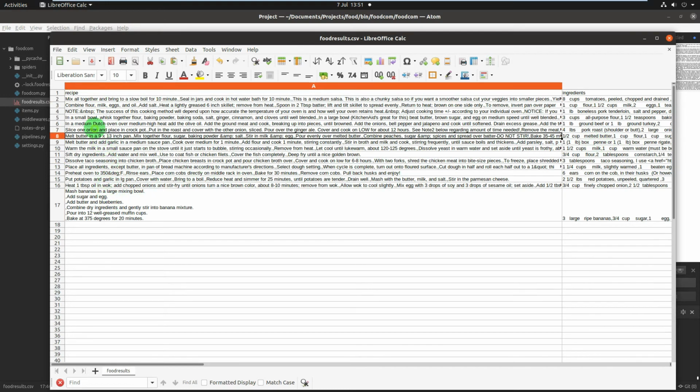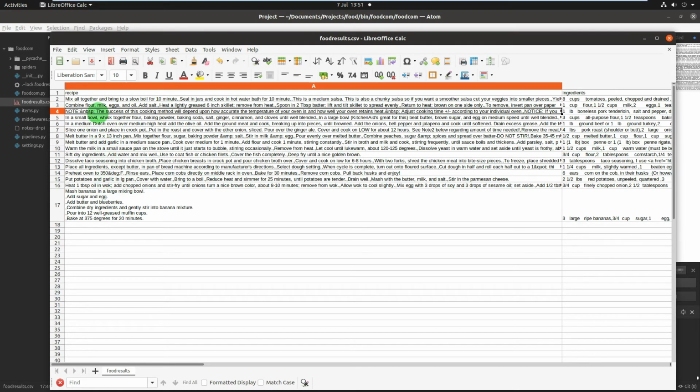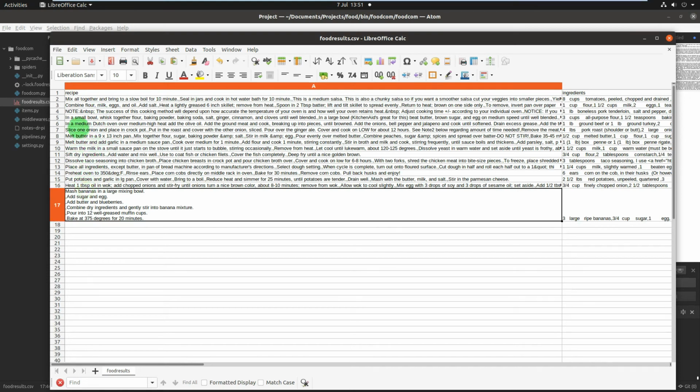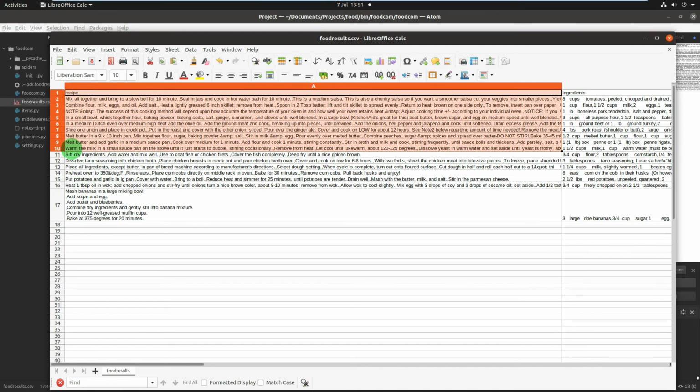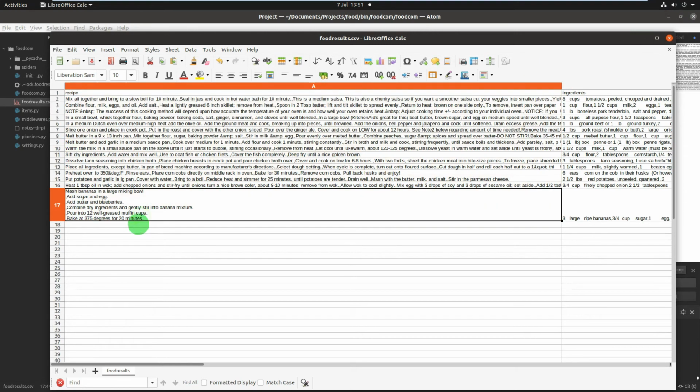So, two things left to fix. We need to go beyond the second page, because here we've gone to page 1, page 2, but for some reason we've failed to get to page 3. We need to fix that, and then we just need to get the name of the recipe. So let's do that in a second.